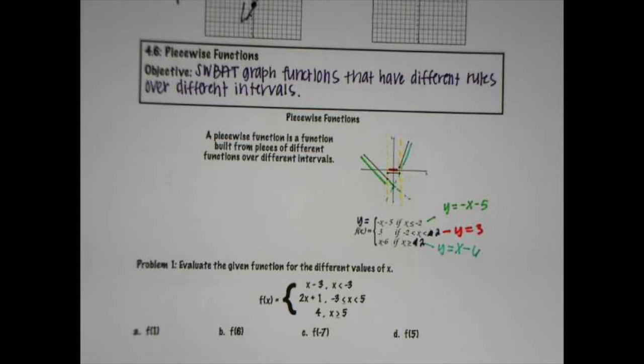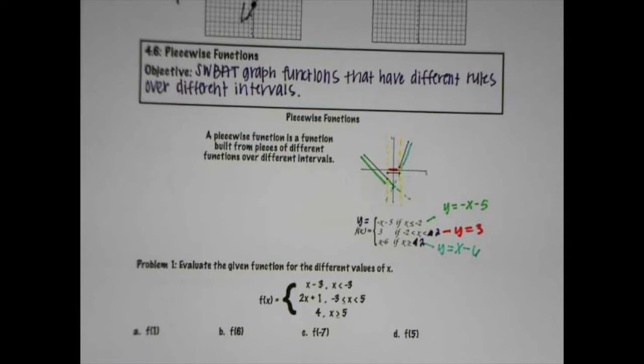Kind of sort of as a concept in general. So it's like you graph all 3 of your lines, and then you erase so that this line only gets this section, this line only gets this section, this line only gets this section. So picture all the lines in a room, and you took duct tape and taped in the floor, so you have 3 sections of your room, and you have to stay in that section. Okay?